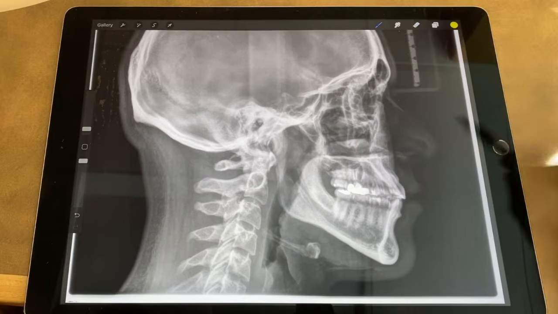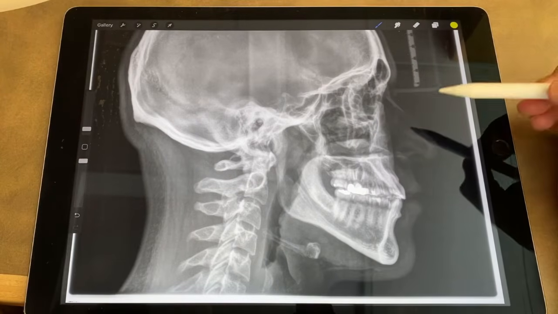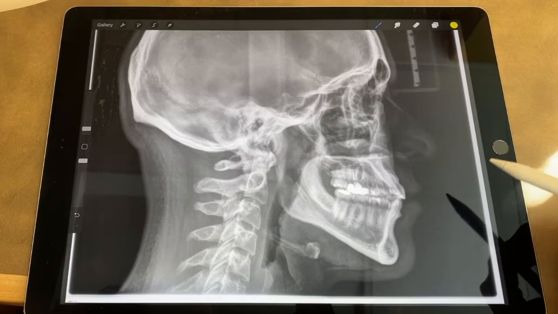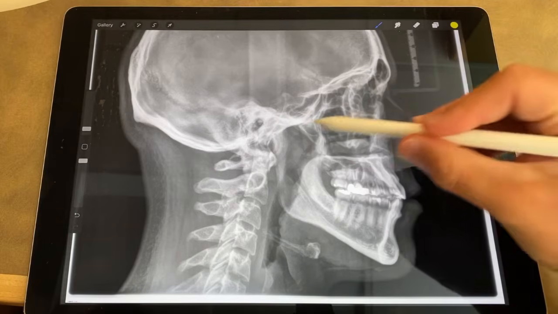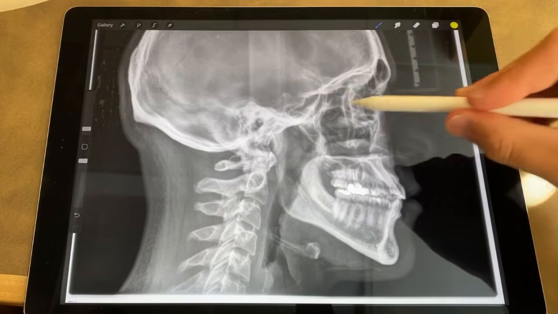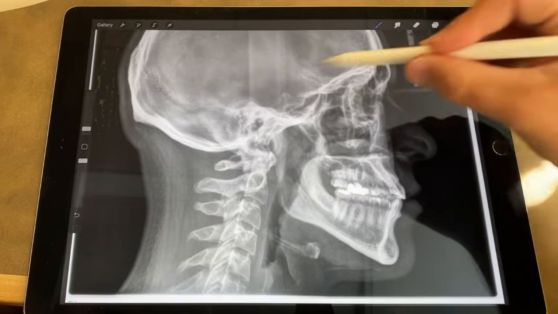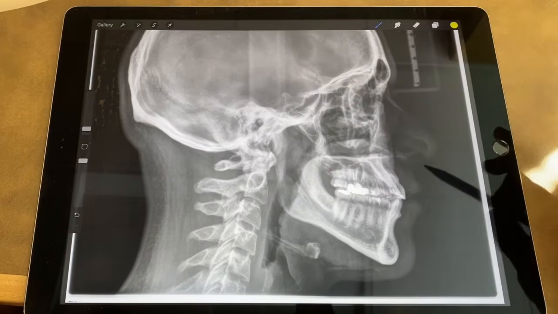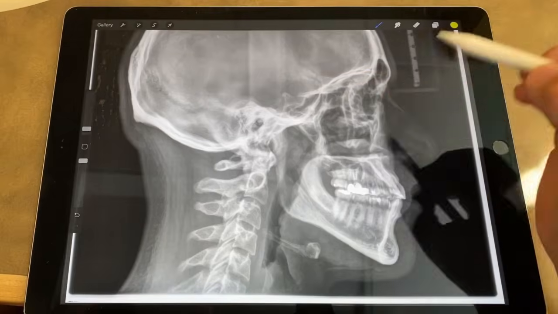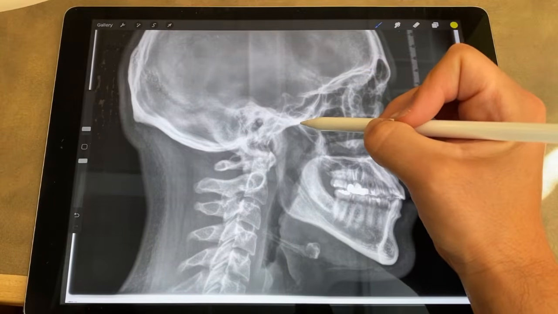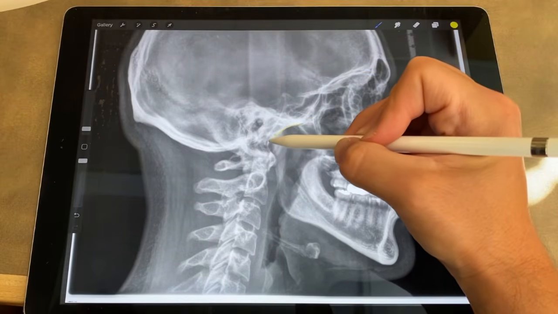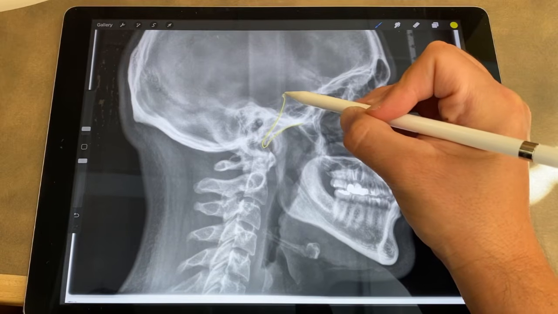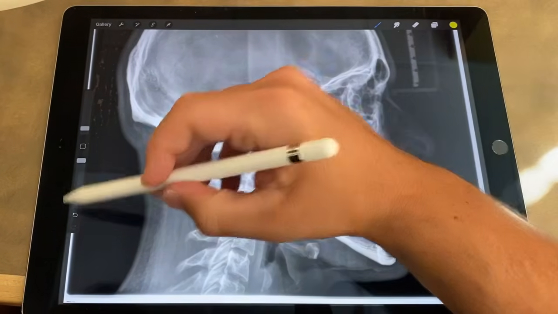Okay, so now I want to trace the skeletal portions. So let's go ahead, and to do that, we're going to actually start with cranial base. Remember, cranial base is the most stable part of the skeleton, but really there's only a few parts of cranial base that are in fact stable. But let's go ahead and start with that drawing. So I'm going to go ahead and draw right here. And then this is that posterior clinoid process. Do you see it? You can see that right there?